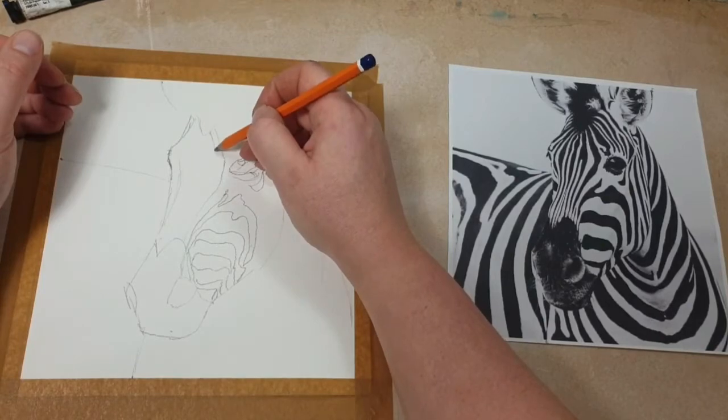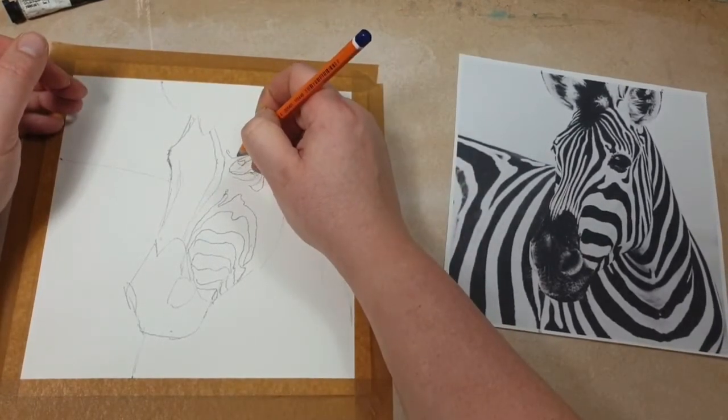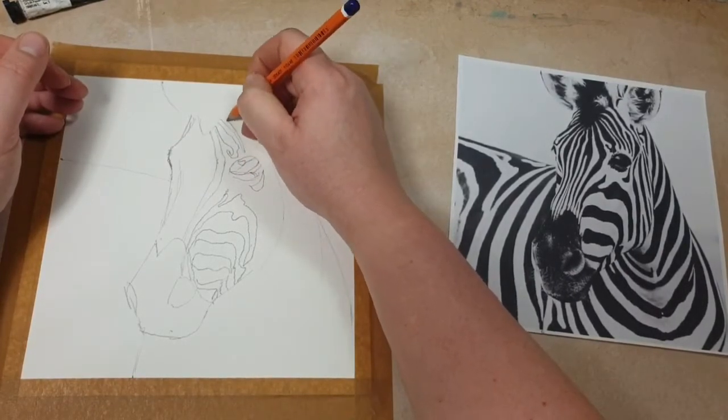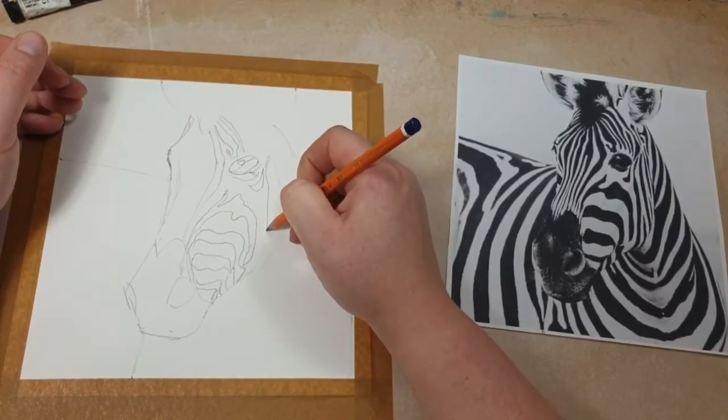I found it really difficult to put all those stripes in, and I made a few mistakes, but I made sure those mistakes weren't that important. So I'm just gonna keep this at the same speed and come back to you when I finish this.